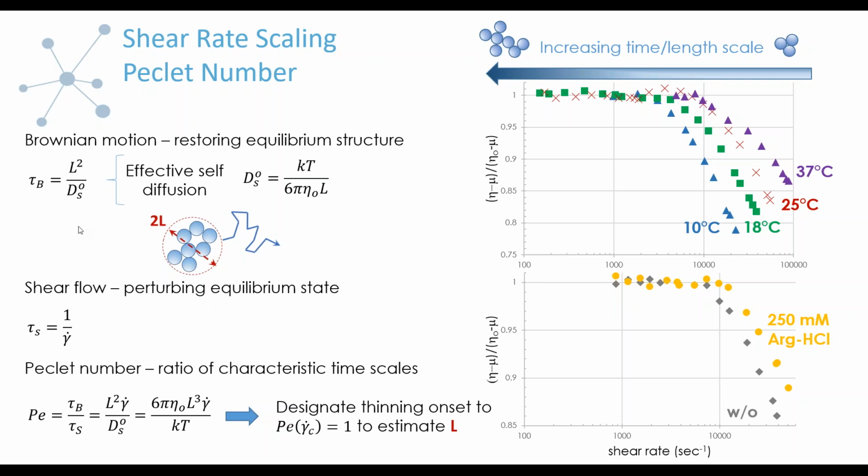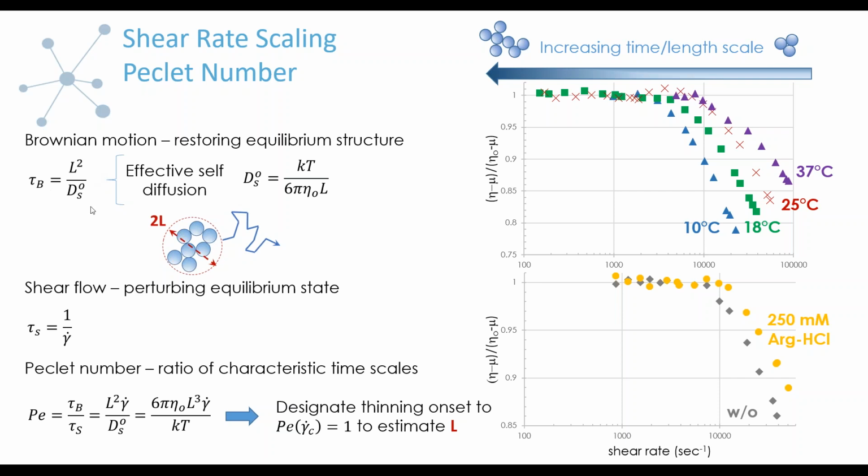But this will define our Brownian motion timescale or diffusion timescale, and this just comes from basically saying: what is the time that it would take this object to diffuse a distance on the order of its size in this fluid with some particular viscosity? So that's where this comes from.